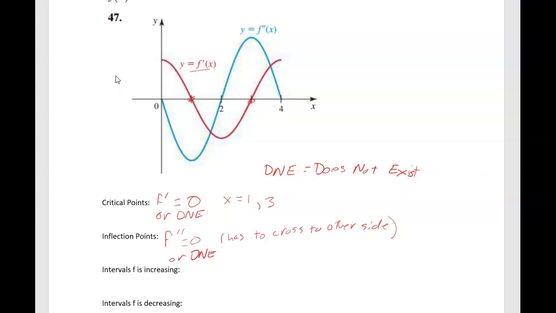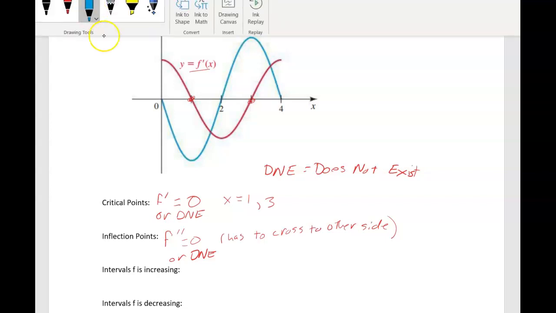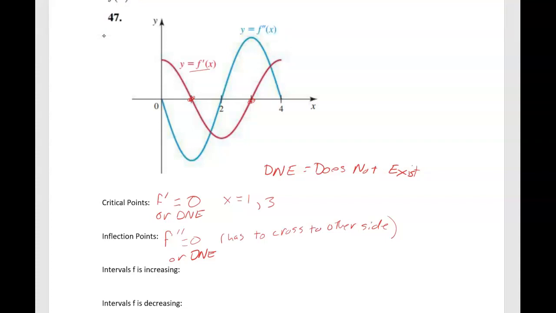So I'm looking at the second derivative for this one, and I should probably take a different color to try that. We'll do that in blue. So I'm looking for zeros of the second derivative. I really can't say if 0 is an inflection point. If you wrote it, I wouldn't mark it wrong because I can't tell if it changed sign. And we're only looking from 0 to 4, so I have a 2. And maybe I have a 4. For now, we'll just assume this goes on and we'll say 0, 2, and 4. That may or may not be great mathematics, but certainly you would want x equals 2, and then possibly the 0 and the 4.